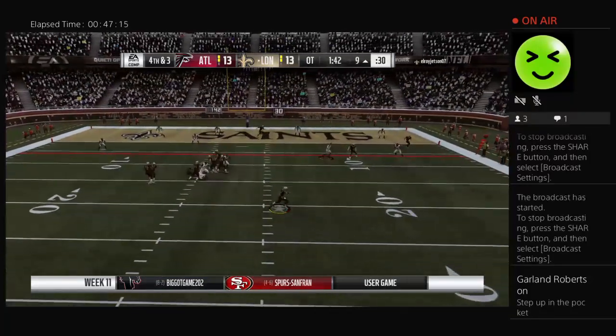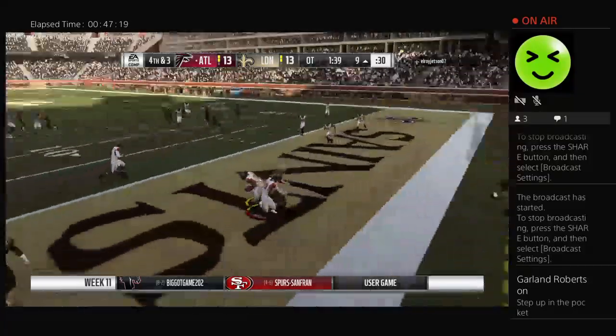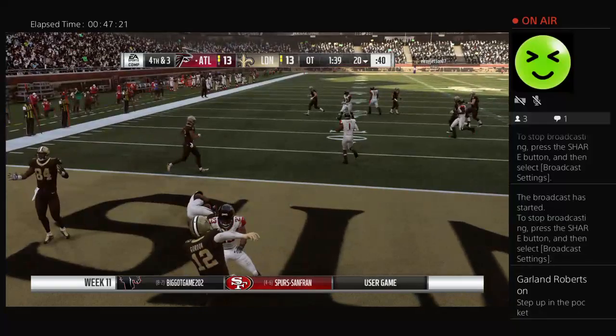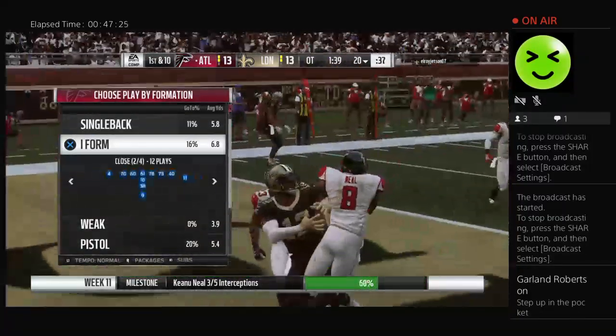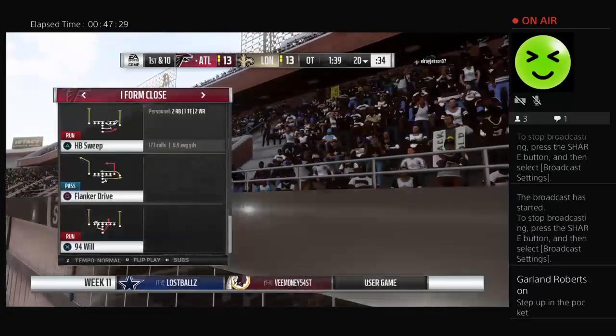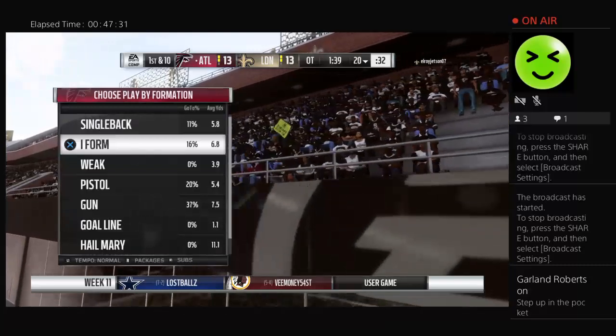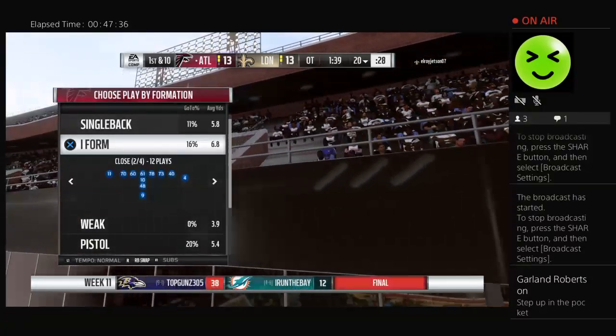Eluding the pressure right. It's intercepted. Picked off by Keanu Neal. And a big turnover there as his guys will get the football back. A costly mistake here in OT. And you know what they say, when you throw an interception like that in overtime, you don't usually get a chance to throw a second one.